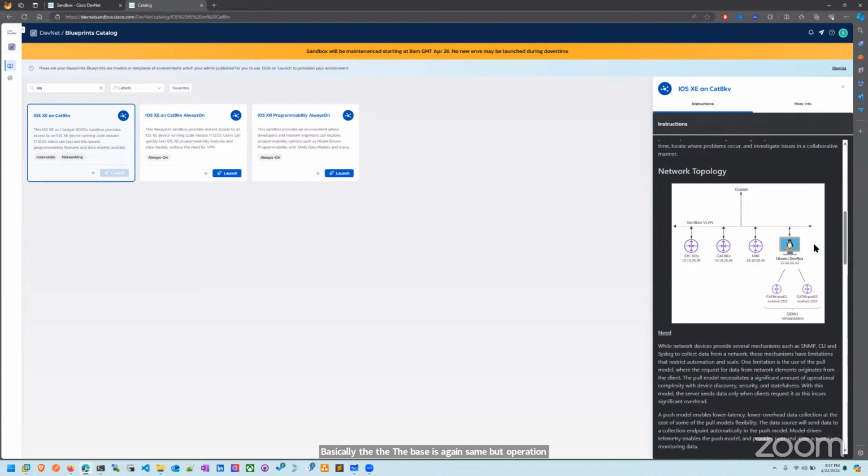So here you can say it's an Ubuntu DevBox, Ubuntu Jump Host or Ubuntu Workstation, but it could be Windows as well. It could be a Mac system as well. There are different operating systems of Linux that we will talk about. So does that answer your question? It is like having a Windows server or a Linux server, a server from where you can access multiple devices and nothing is restricted for you. You don't have to worry about troubleshooting the connectivity of the device, which is another reason why jump hosts are really useful. The devices are always reachable, you can run multiple things from the same system, and you will never get stuck in terms of connectivity, so you can focus on the development part more.